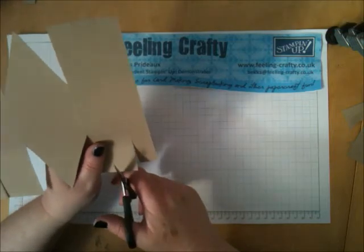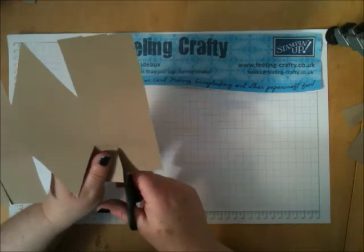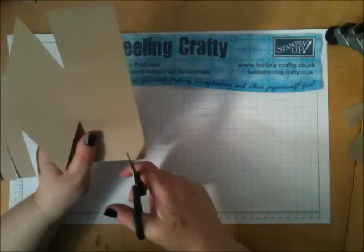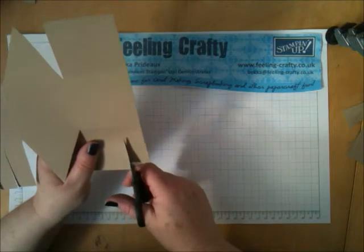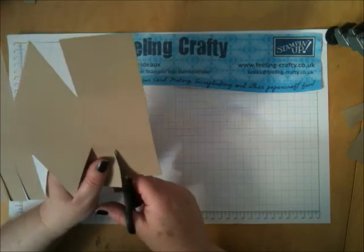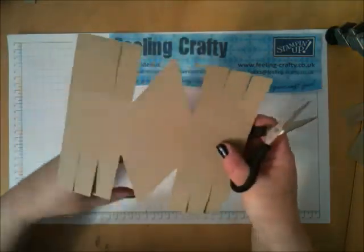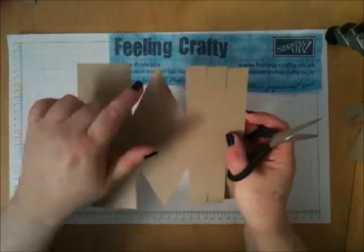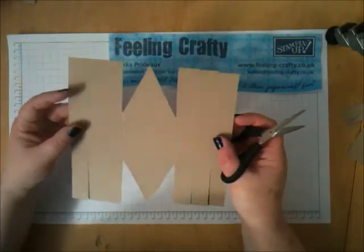I'm nearly there with the cutting. Just got one more square to do. So we're going to cut down here and then down here. Okay, so what you should have now is 3 flaps on either side of a triangle on 2 of your sides.